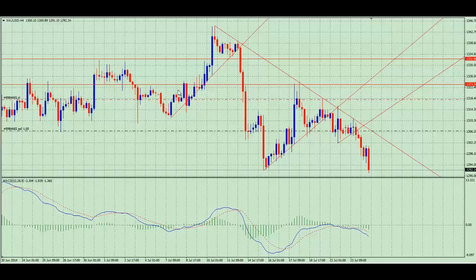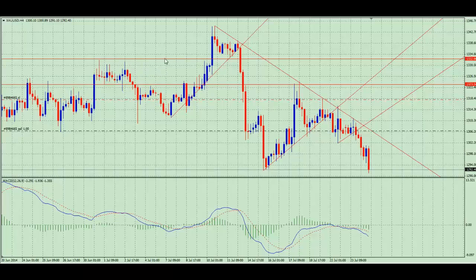A good example is right in the middle of the screen. We've got an uptrend that was pushing up, but you can see it was starting to get exhausted. So you could have said, look, there's now an area of support here. It's pushed up, it's pulled back down. What about the possibility that it breaks below this area? If we go back to the left, it was a previous area of resistance.